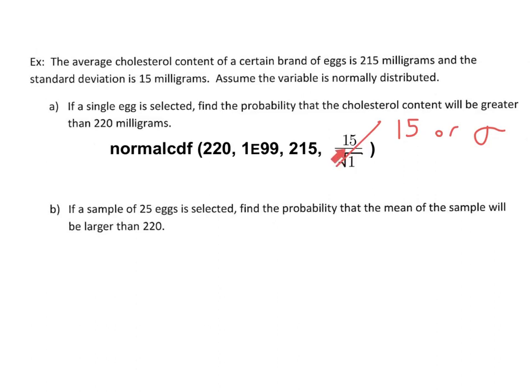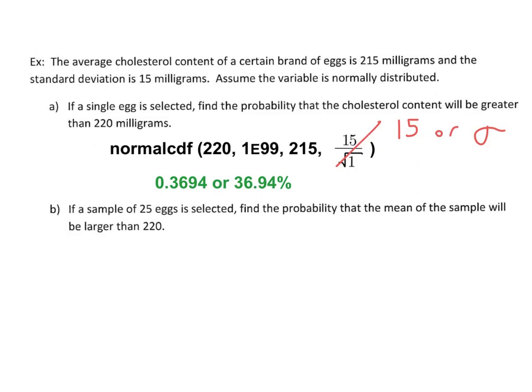Just something to kind of point out. Can you still type it in like this? Absolutely. You will get the same answer and it's fine. But I just want you to know that the formula does change a little bit when the sample size is only 1. It's because when you divide by the square root of 1, you're dividing by 1, which is the same thing as the number you started with. Which means, in reality, the formula is just standard deviation instead of standard deviation divided by the square root of n, because the calculations are the same. All right. So the number should have been 36.94%.